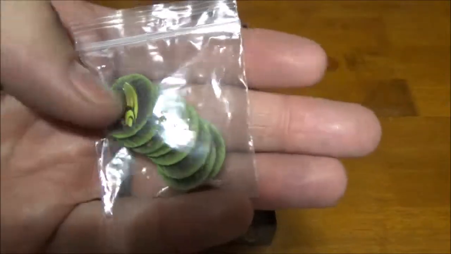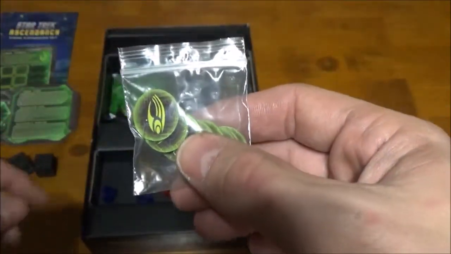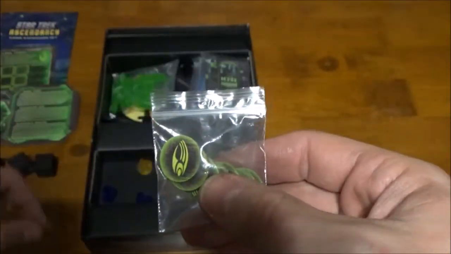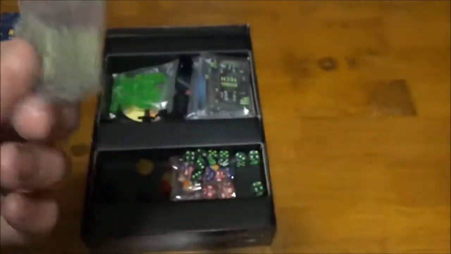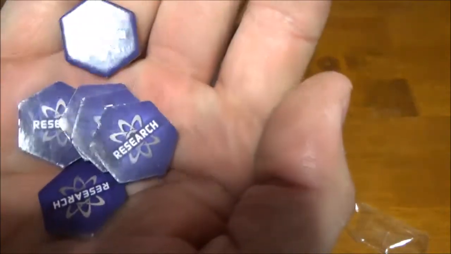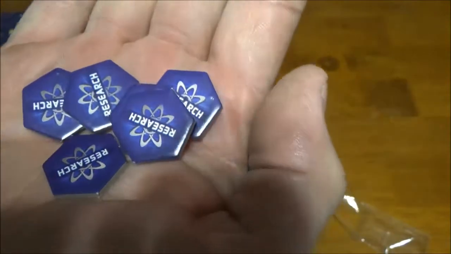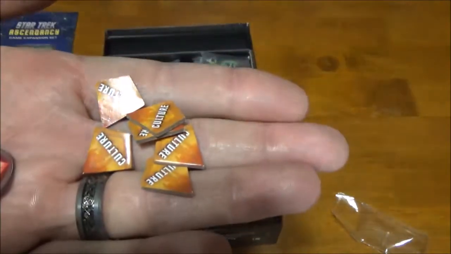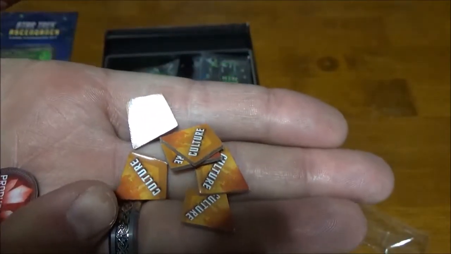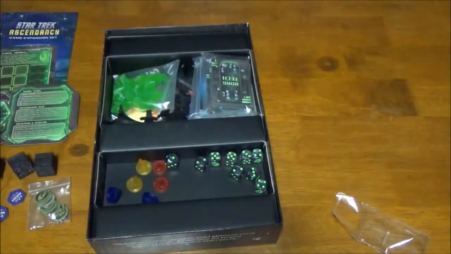So next we have our Borg tokens. These are activation tokens, so you can keep track of what cubes have taken a turn and what ones haven't. After you get more than 1 cube on the table, you're going to be using these to represent which ones have actually taken their turn already, and you mark them with a token so that you know they've gone. You get a handful of new resource tokens. You have 6 research tokens, 6 culture tokens, and 8 production tokens. Nice to see extra culture tokens in there. I know we run out almost every game we play, so always nice to have more of those.